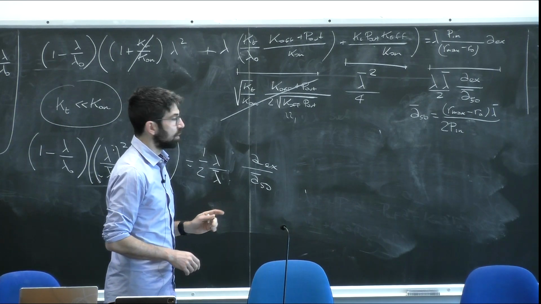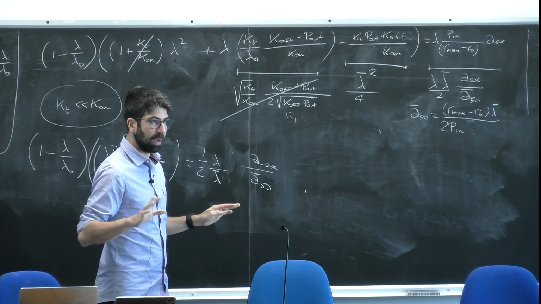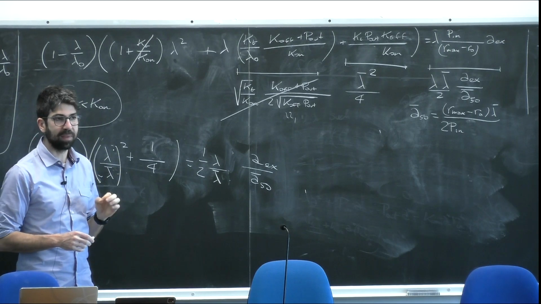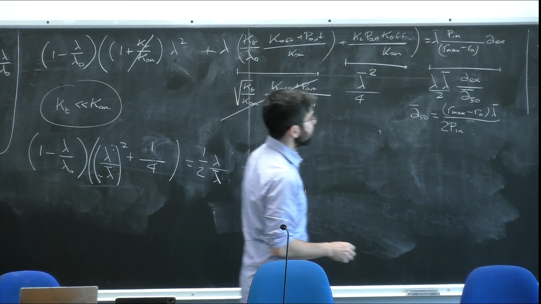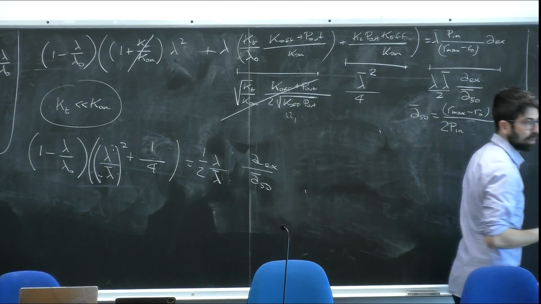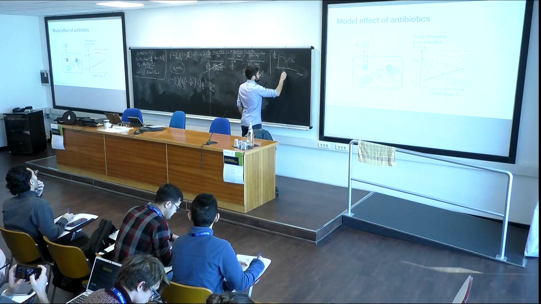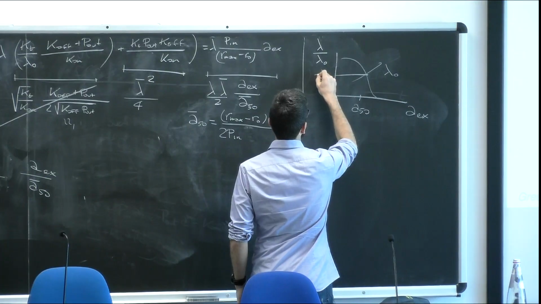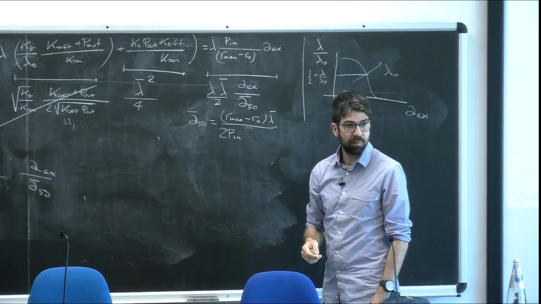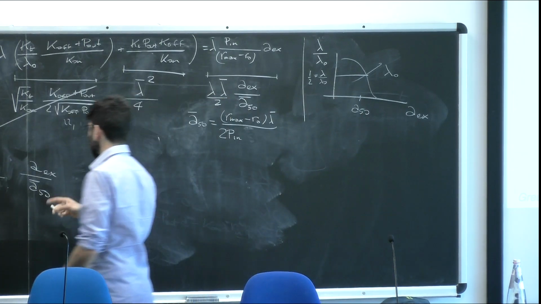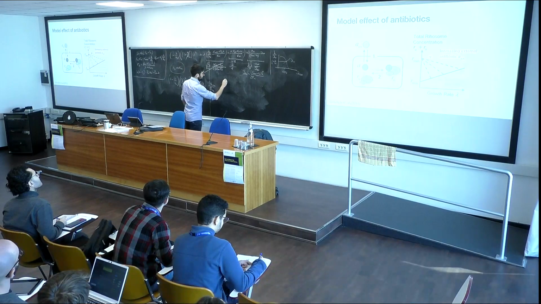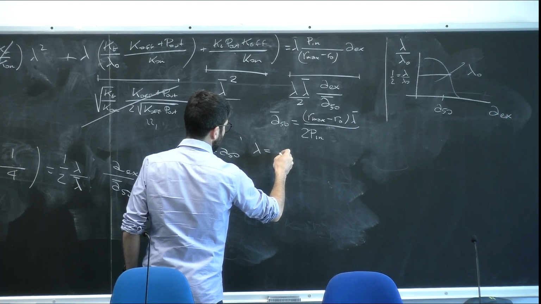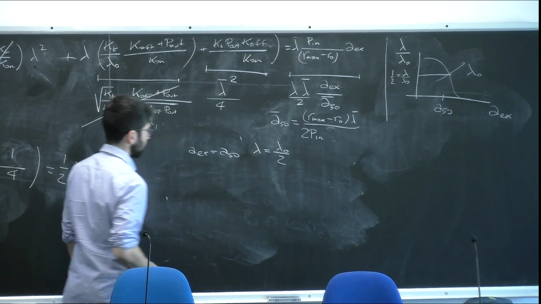Now, since it's the end, we'll continue on Monday with this, but I just want to give you a glimpse of why this is something that we are going to like. So what is A50? A50 is the value where lambda over lambda naught is equal to 1/2. Okay? So AX equals A50 when lambda is equal to lambda naught over 2.